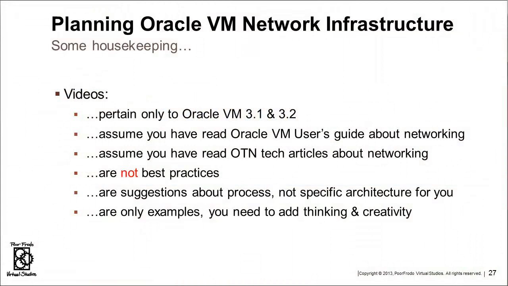So, before we go on, a little housekeeping. These videos pertain only to Oracle VM 3.1 and 3.2. I also assume that you've read the Oracle VM User's Guide about networking and understand the basics of networking. And I assume that you've read a couple of the white papers that I published on Oracle Technology Network about networking. Now, these are not best practices. That's not the goal of these videos. The goal of these videos is really to show you suggestions about process, not specific architecture for you. So they're only examples of how you might put something together. You need to add the thinking and creativity. So if I suggest something here that's not in your environment, then don't do it. Likewise, if I don't suggest something here that is in your environment, then you need to add it in.